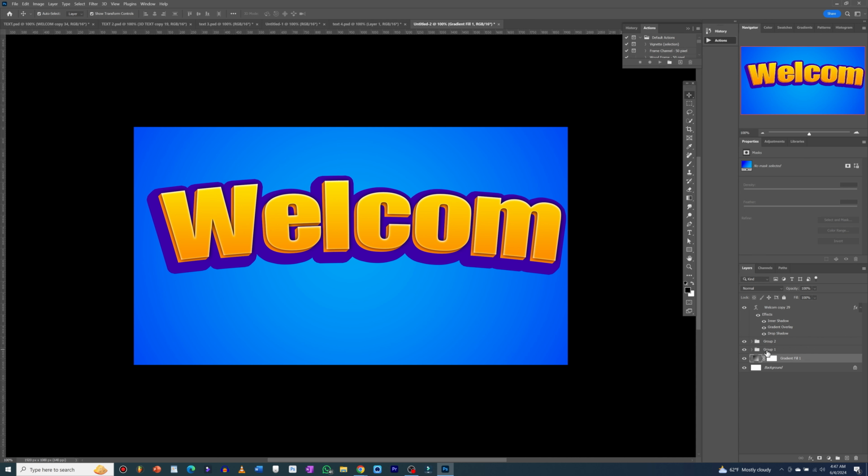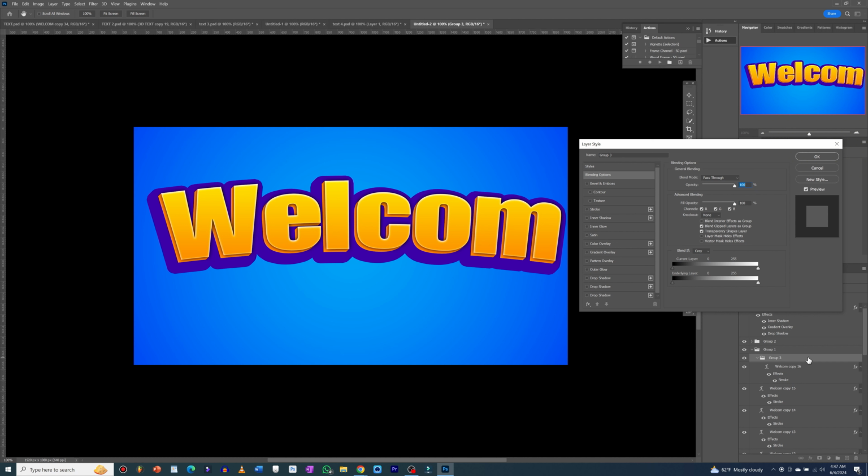In doing that, you want to select the group. Once you select the group, you want to select the first layer and drag it to create a group from that layer. You're going to come up with something like this. Now double click on the group you created from the main group to open the layer style as well. Okay, in this case I want to come back to color overlay again just to add more depth to this blue part right here.